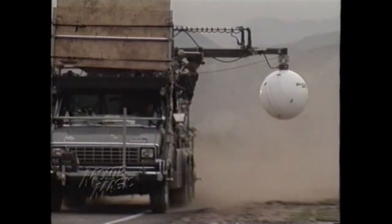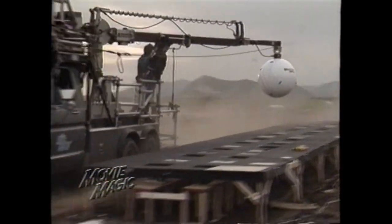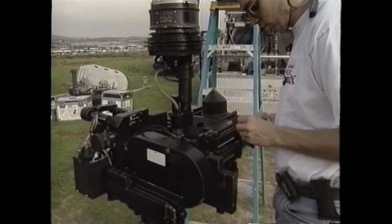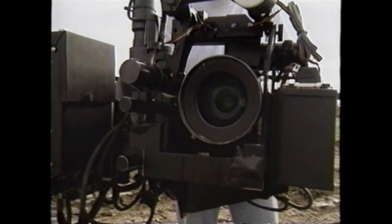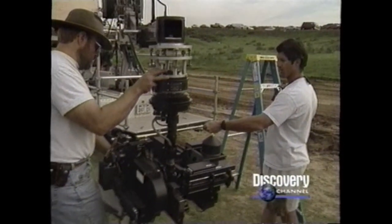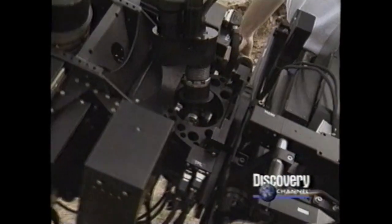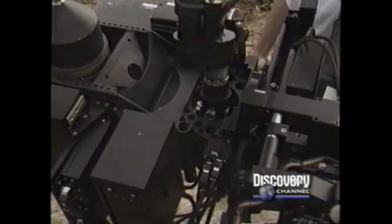At this accelerated rate, the tiniest shift or movement could ruin the shot, so the camera is often locked in place to photograph slow-motion footage. But if the desired shot requires that the camera move, special preparations must be made to generate a steady, rock-solid image. In Hollywood, effects photographers frequently turn to the Westcam mount to ensure steady-action images. Westcam pioneered gyroscopic technology to stabilize a camera attached to a moving vehicle. Much like a child's spinning gyro toy, the Westcam gives the camera a stable base, allowing it to tilt and pan smoothly even when the vehicle it's attached to is moving.